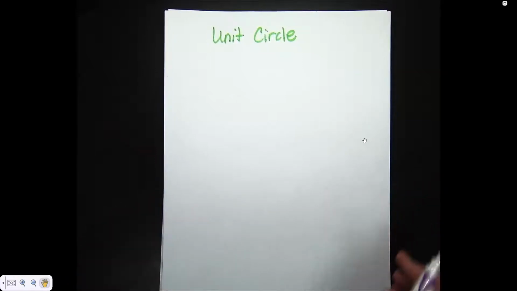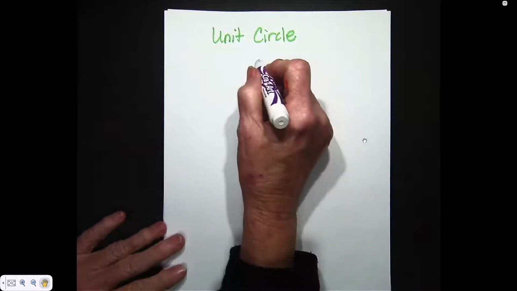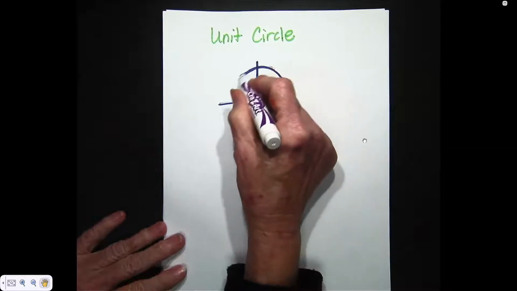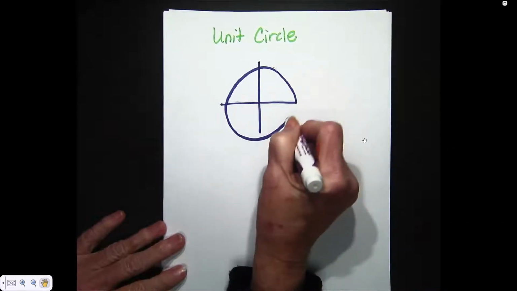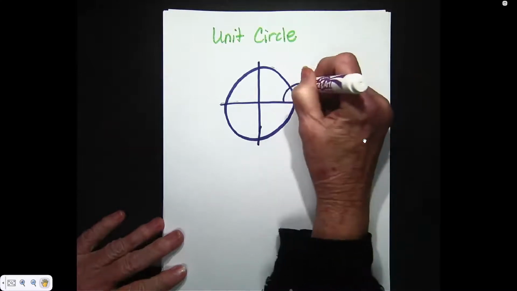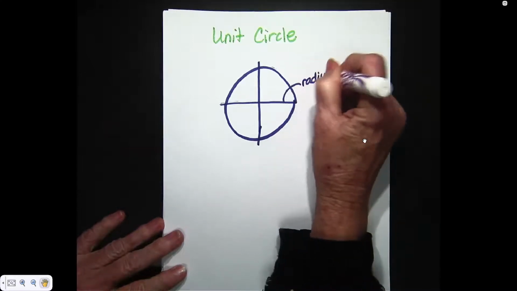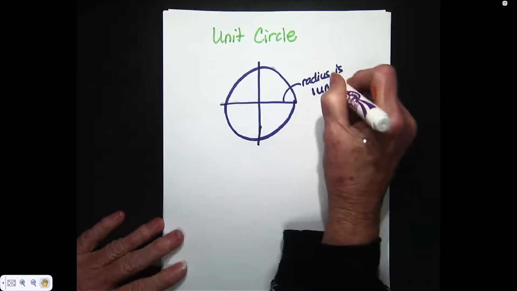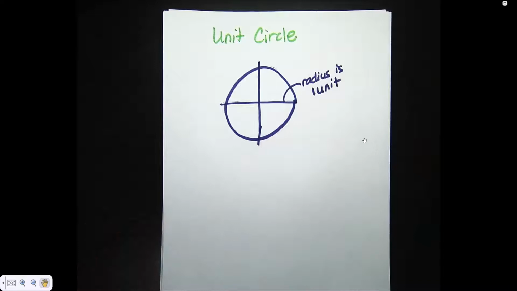So a unit circle is really just a circle. As you're sitting there thinking about where a circle should be, it's just a circle. And it's called a unit circle because the radius is 1 unit. Generic term, it could be anything you wanted. It could be an inch, a mile, it could be 20 feet. It is just 1 unit.